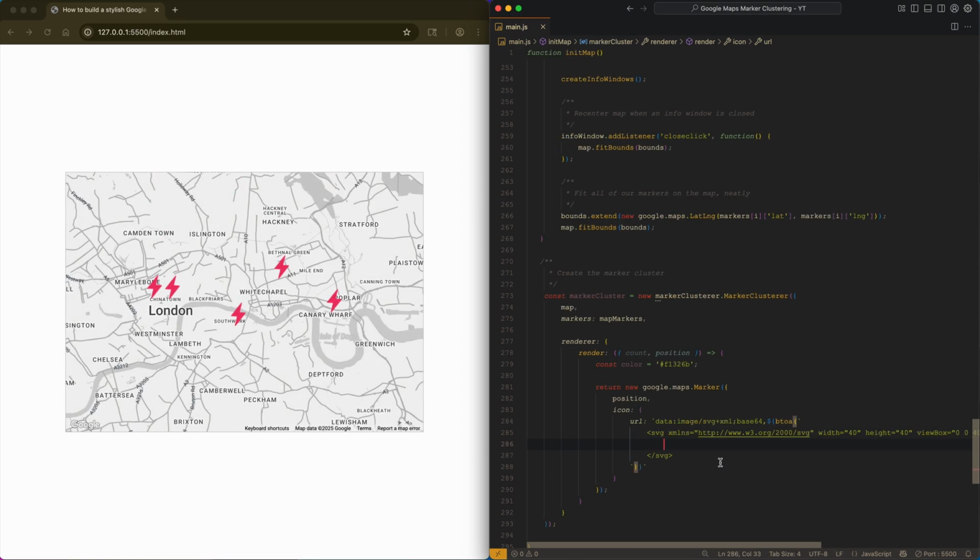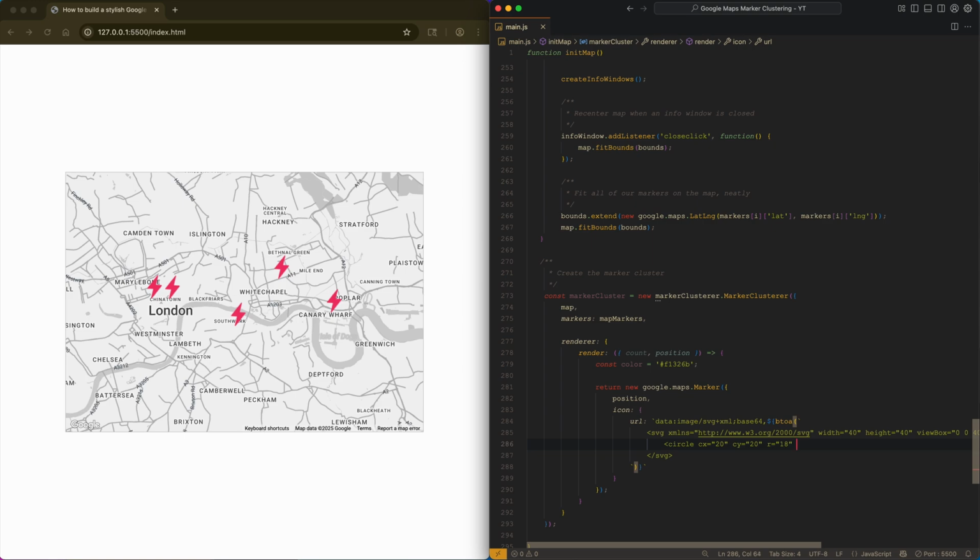And the next part is actually creating the icon, which is just a standard circle. You could go crazy and create a whole polygon, but for this tutorial, we're just going to create a circle. Next attributes are cx and cy. This basically defines the center of the circle, and it's 20 and 20 because our icon is 40 pixels. Next attribute is the radius, so r equals 18 because the diameter is 36 pixels with the 2 pixel border going all the way around. So 36 and 4 equates to our 40 pixel circle.